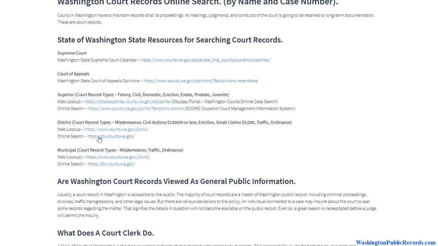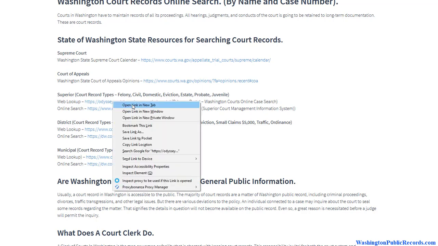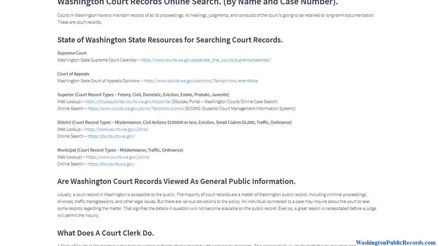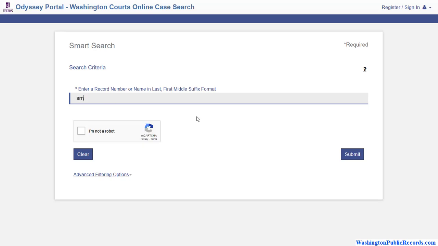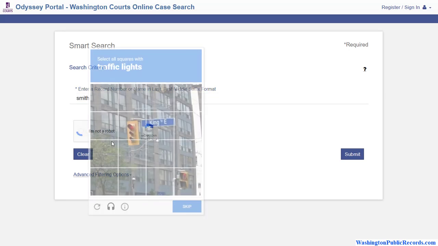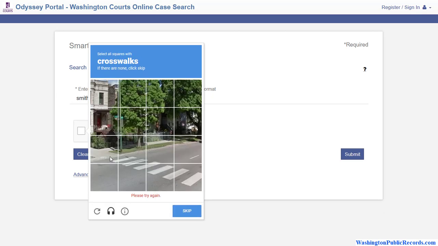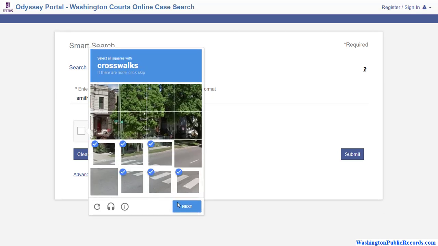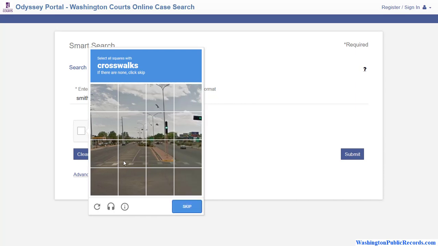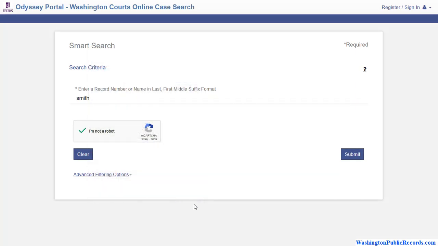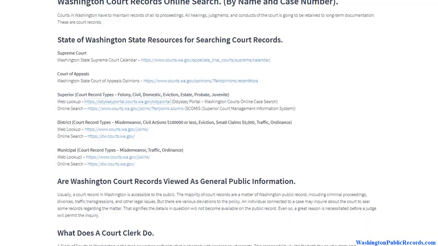And again, if it doesn't work out at the county level, you can just come in and use the centralized database, like for instance the Odyssey portal here. I don't necessarily want to go through every single one, but I just wanted to show you that you have multiple databases.